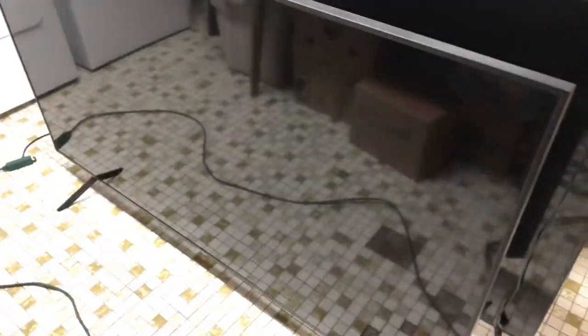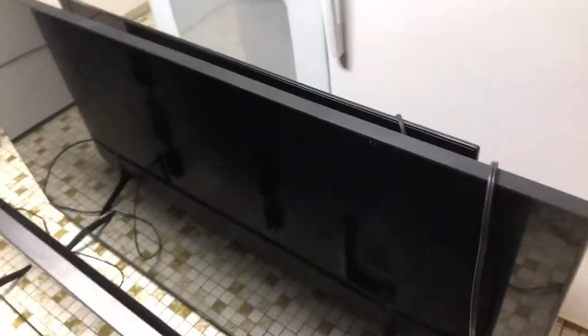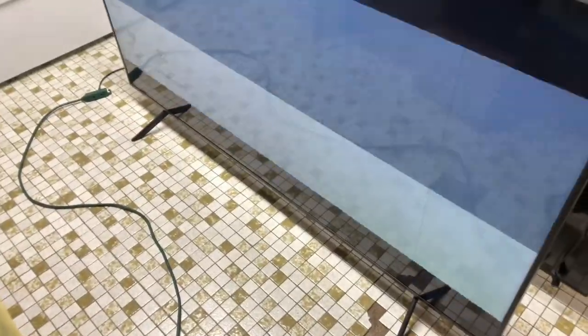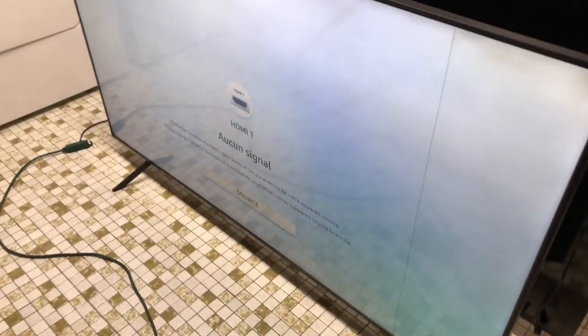The TV is back up and the cover is back on. Everything is connected and put back together. I hit the power button — there goes the TV, and there we have it — we have our picture. It does turn on a bit weird, but the picture is there, and that's what's important.